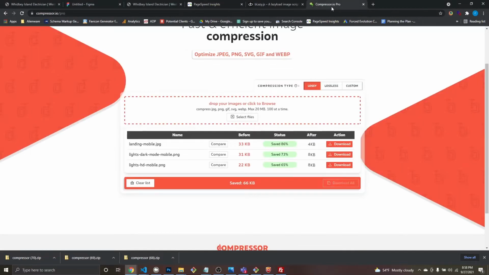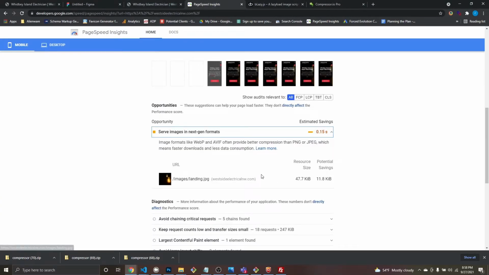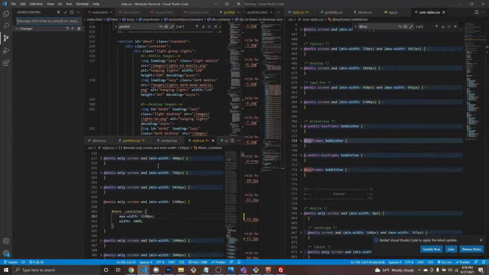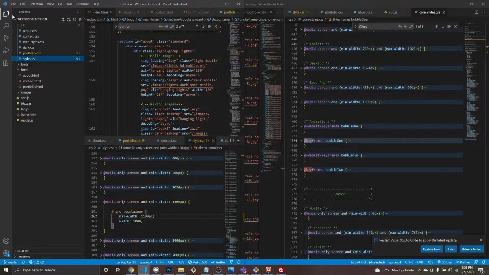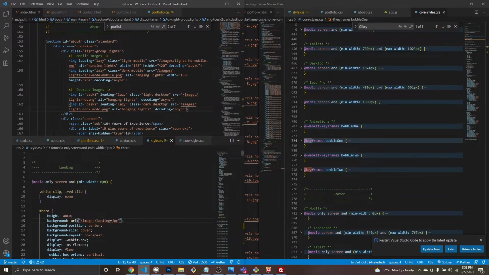Landing. Okay, I think I gotta compress it again. Oh, did I... don't think I changed it over. Yeah, it's still landing. I gotta do landing mobile.